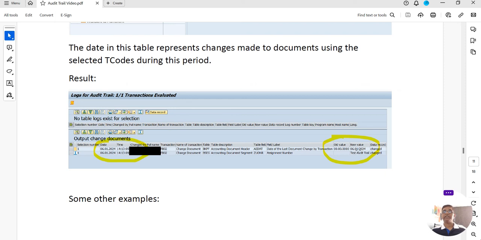Whenever any change is made, this field will automatically come. And the second part is, it will show you what was the old value and what is the new value. Earlier in this assignment number field there was no value available, and now you can see the new value came up. And again you can export this report. There is this export option, so you can do that.